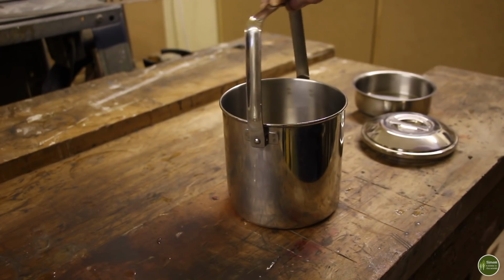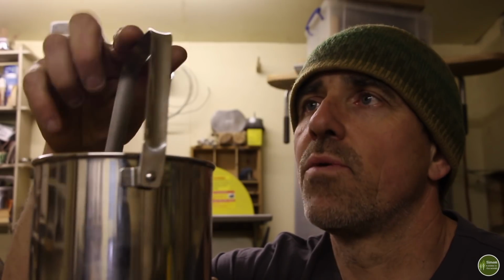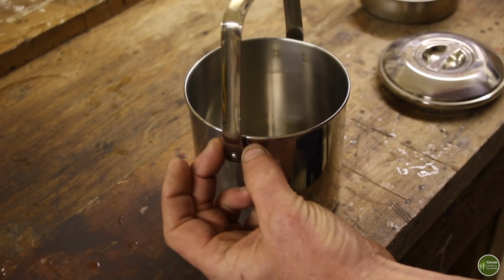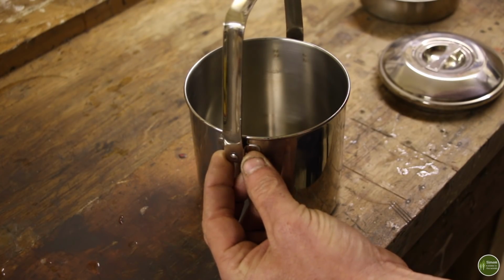So what we need is a solution that's going to keep that bail handle in the upright position but isn't going to melt. I'm going to show you 3 different ways of solving that problem. 2 of them involve keeping the original bail handle, and 1 of them involves taking that off and replacing it. The first modification is to make a simple wire clip which will sit on the side here and do the same job as the original plastic one.